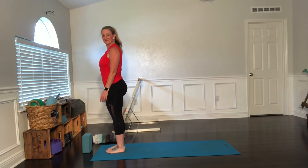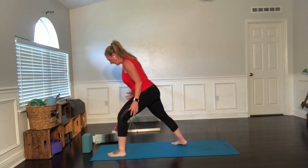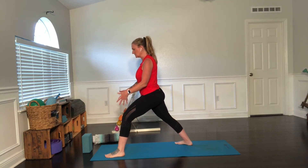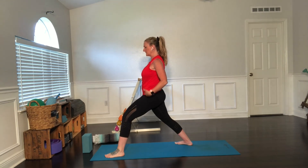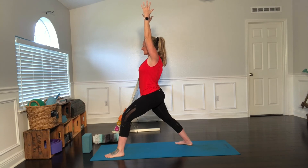Let's do everything on the opposite side. Mountain pose — we've got to start strong. Feet pressing into the earth. Right leg steps back — Warrior One. I want to use my whole mat to feel stable in my legs. Press into the mat with your feet. The connections you have in mountain, you have in warriors. Press the feet, knee over ankle, belly in, shoulders here. I'm inhaling up and lengthening — I want my head to touch the ceiling. Maybe my hands are reaching, but there's no tension in my shoulders, gazing forward. If I need any extra stabilization, a little squeeze in my right glute can help that pelvis stay put.